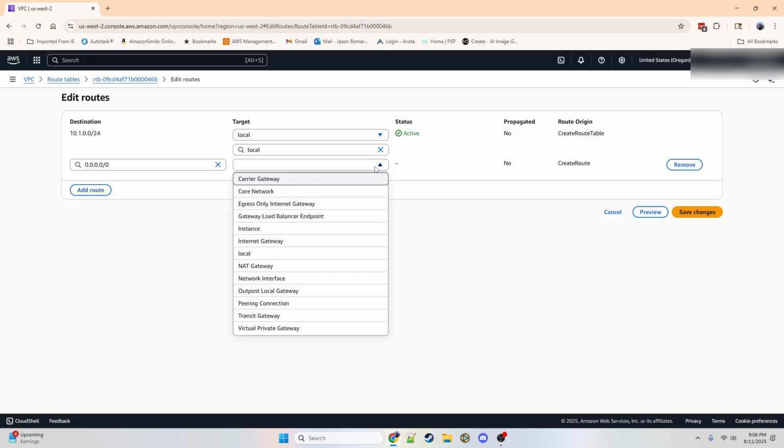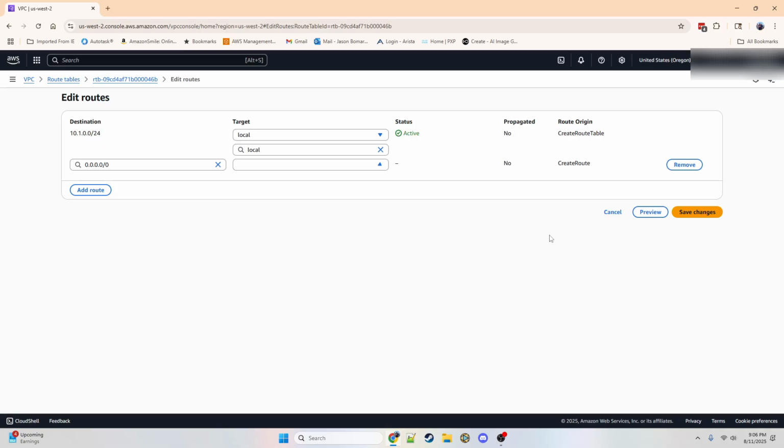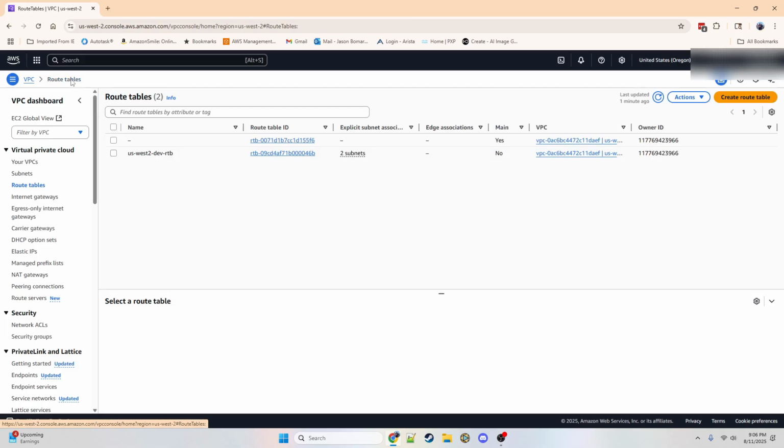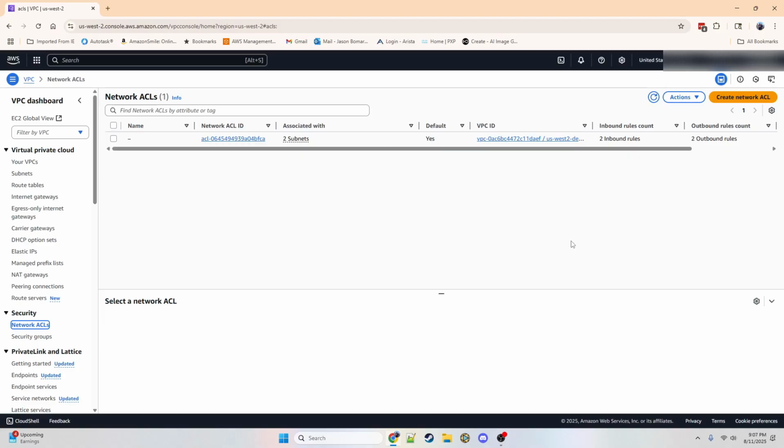But you can see how, if you're a traditional network engineer, usually your next hop is an IP address. In any cloud, really, your next hop for a static route is going to be some kind of object, right? And then you would refer to that object. We don't have such an object, so I'm going to just cancel out. And now our route table's completed. So the next thing we'll take a look at are some of the security items that we talked about before.